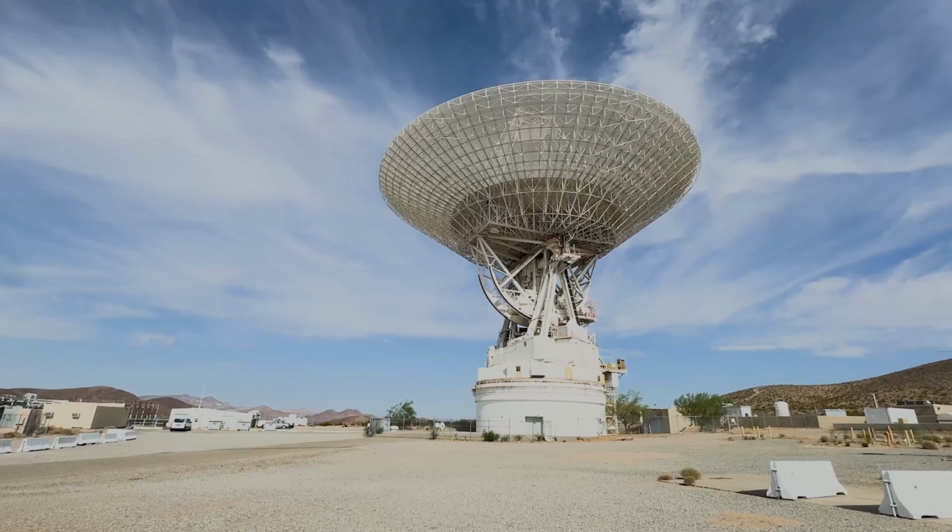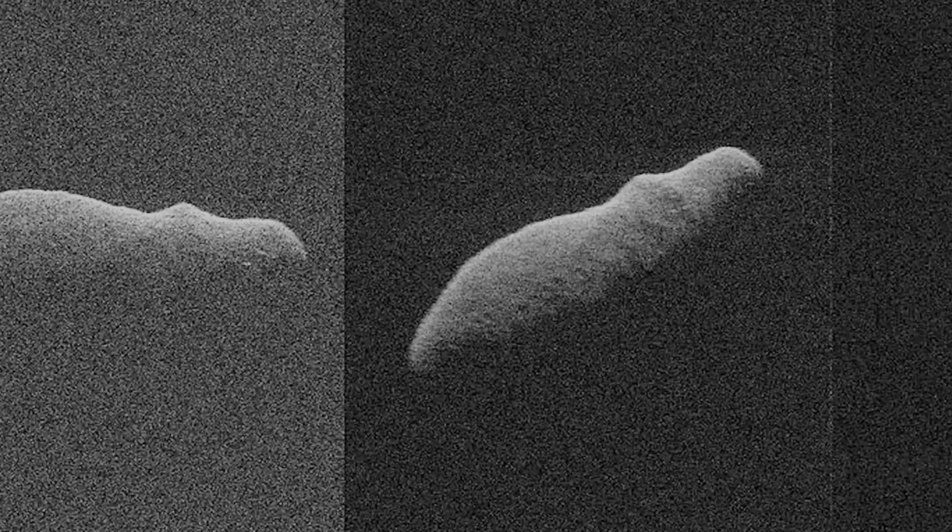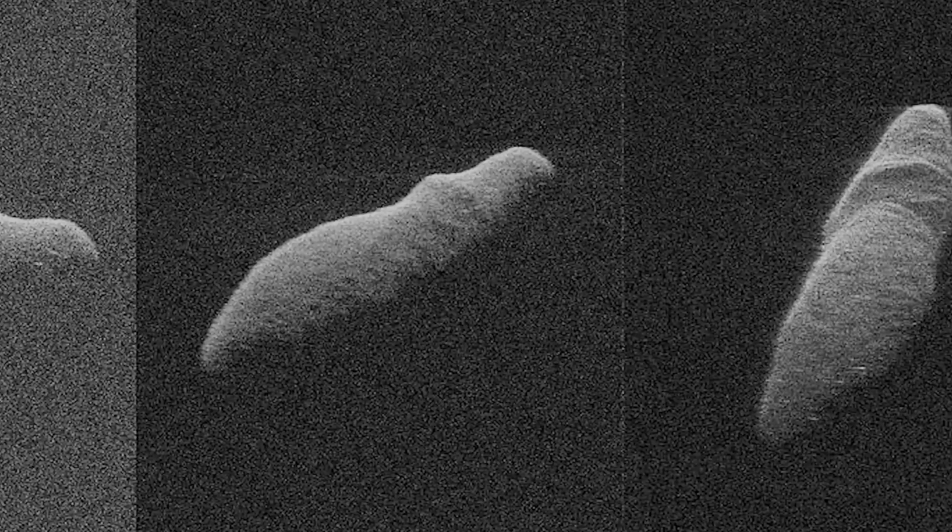Whenever an asteroid comes close to Earth, we use this radar to observe it, which can tell us about the shape of the asteroid. It can show details on the surface of the asteroid, such as ridges, concavities, craters. We can also measure the precise distance to the asteroid. And then from all of that, you get really fantastic science, and you get that information you might need in the event an impact threat is discovered.